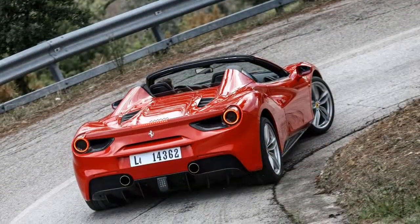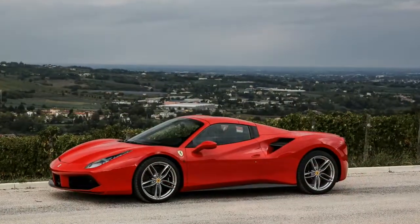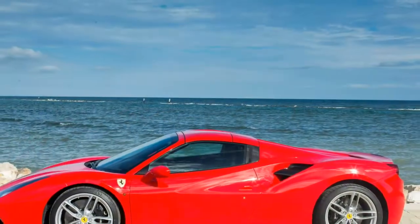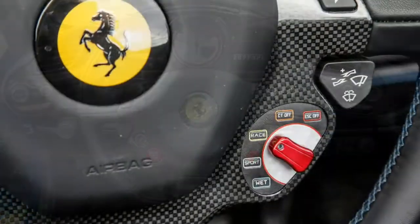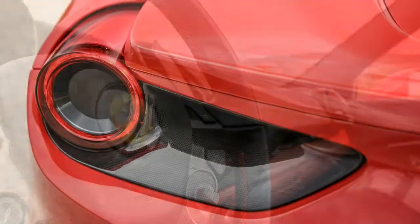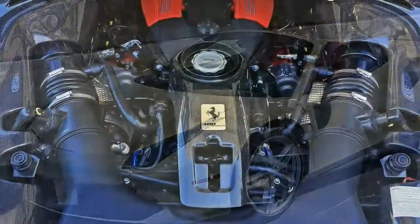Then there's the coup de grace of driving a Ferrari day in and day out. Every moment in the driver's seat is special. The 488 Spider just oozes character, from the rakish lines to the aroma of the company's leather hides to the changing tenor of the engine. As the tach needle crosses 3,000 revolutions per minute, the exhaust note goes from a sotto voce grumble to an exhilarating snarl so quickly, you simply can't escape the car's overwhelming charisma. Other cars may do a few things better, but no other car does so many things as brilliantly and alluringly as the 488 Spider.